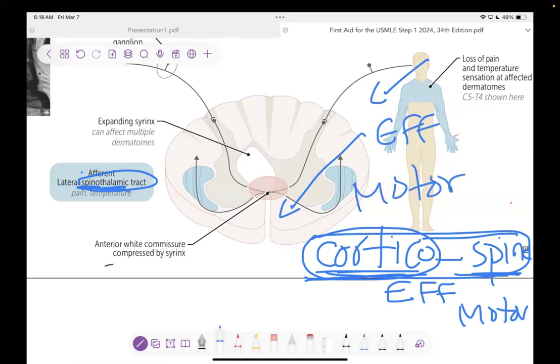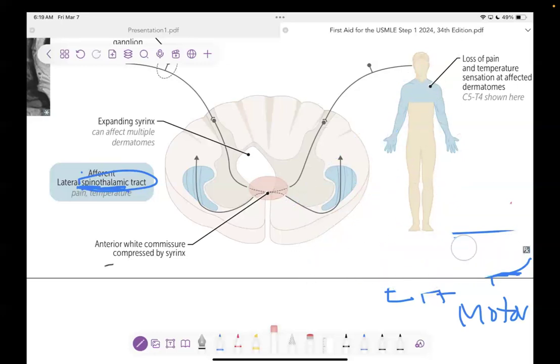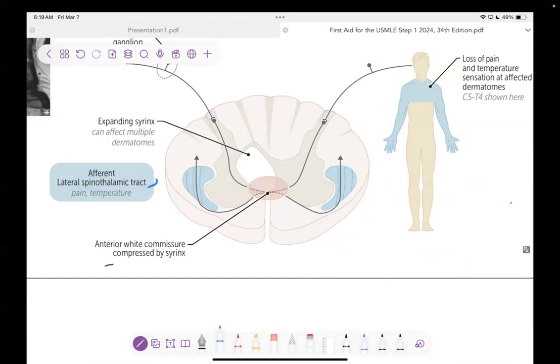Now, however, we are in the first or second page of neuro. We know that we have two tracts. One is afferent that takes sensory information to the brain, and the other is motor fibers that are bringing motor information from the brain to the spinal cord. Are you with me? Yes. Does it make sense now? Yes, perfect. So, thank you, doctor.